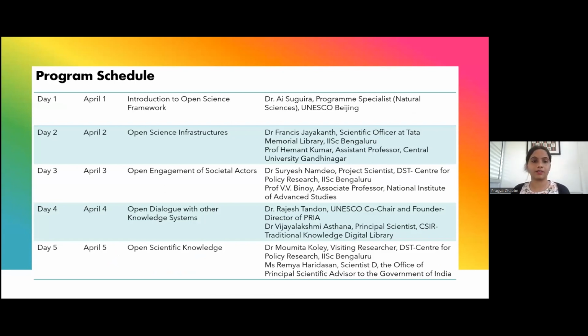So this is the schedule. It's a 5-day workshop. Every day we will meet at 4. And today is the very first day, the opening, which is Introduction to the Open Science Framework. On April 2, we will be discussing open science infrastructures, and this workshop will be taken by Dr. Francis Jayakant from IISc Bangalore and Professor Hemant Kumar from Central University of Gandhinagar.